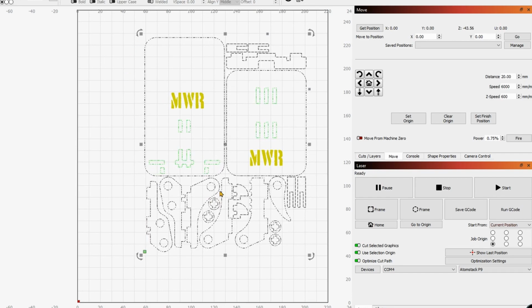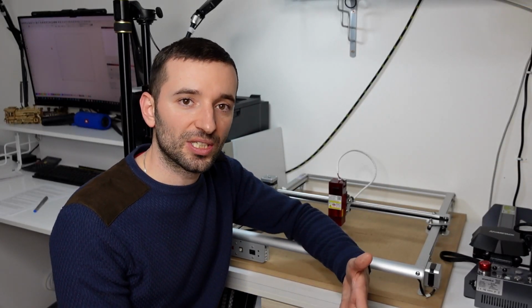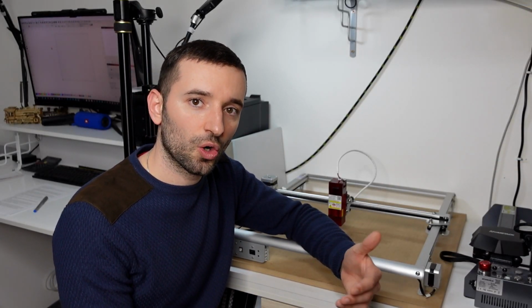And so it is important also to understand where the origin of our work has to be, and accordingly how the coordinate system will look. Okay, so in this case we are going to have the positive x values going right and the positive y values going upward.